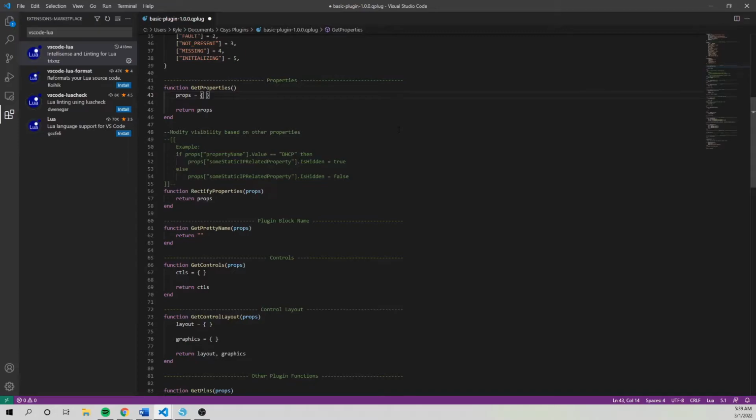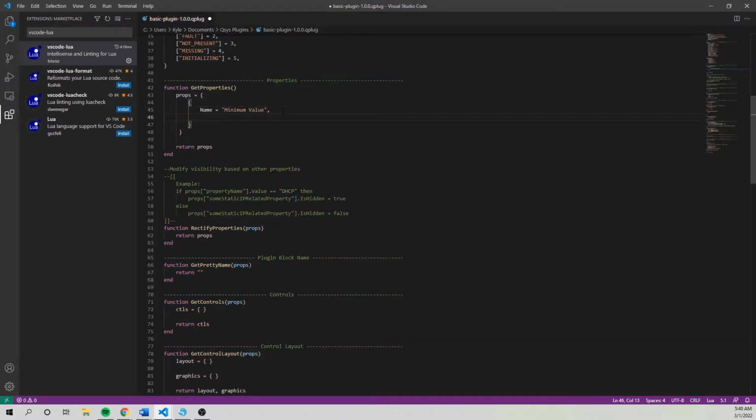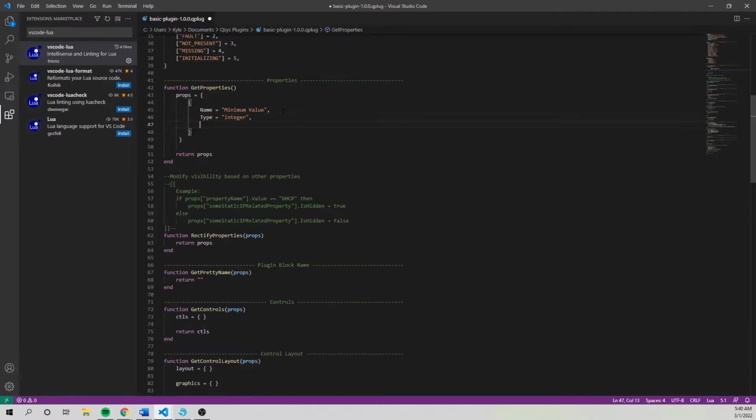We'll start by adding this new table in the props table, give it a name, which is what's going to show up in the right sidebar, but it's also going to be used in code to reference the property. You can put spaces in here, and I'll show you how to reference this name later. We need to set a type, which will be integer here. Notice the capitalization.